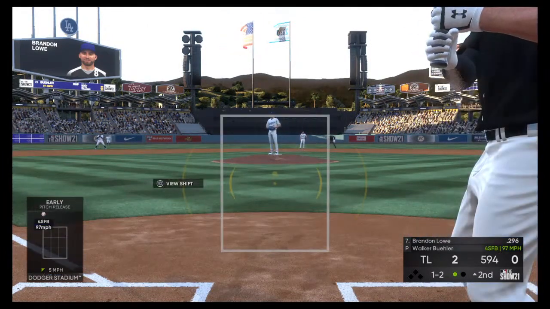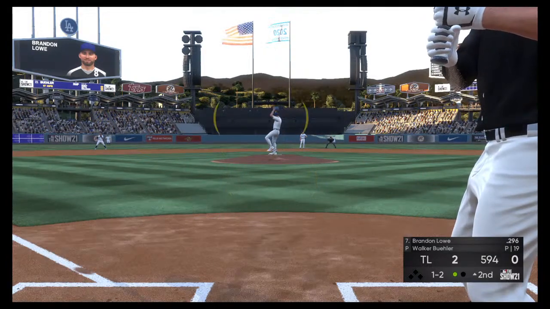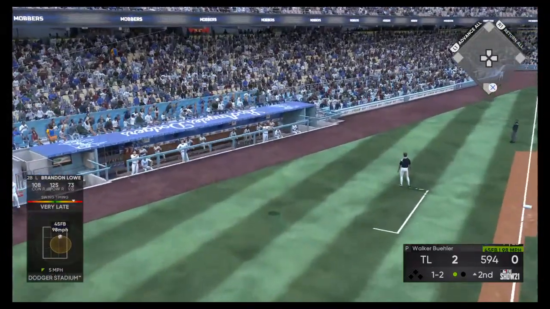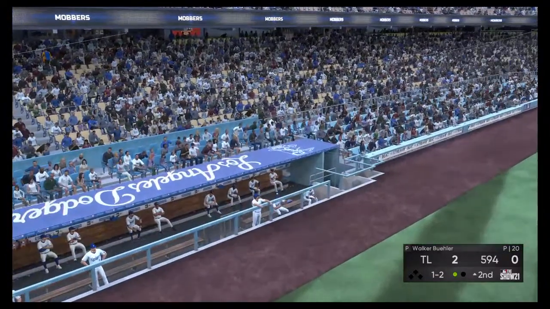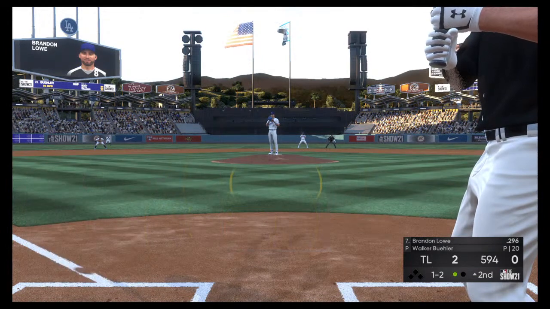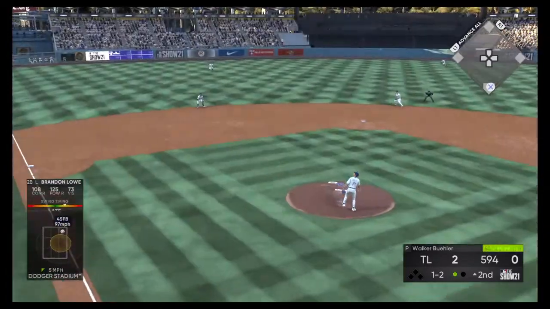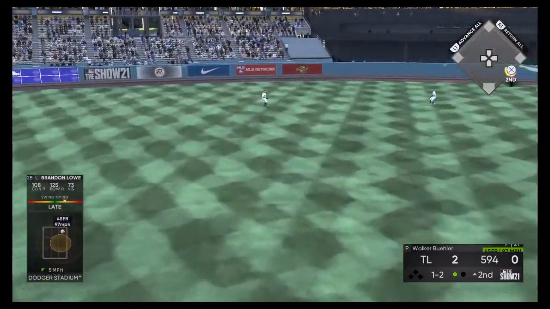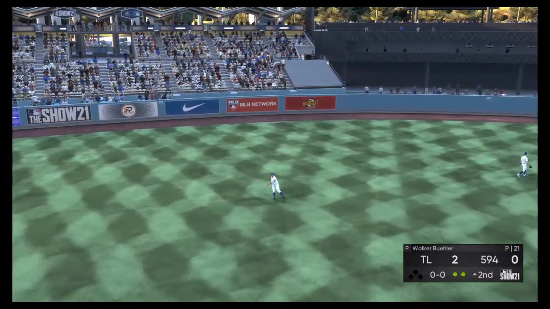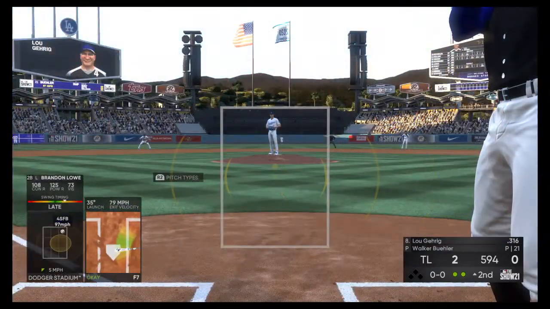The count is 1 and 2. Bases are empty, 1 man out. High pop-up. Turner might try to make a play on it. And no one will get this one. He'll try again, 1-2. This is hit high in the air out toward left center. Ruth will range to his left as he tracks this one down in left center for the second out of the inning. 2 down, no one on base.